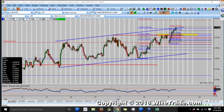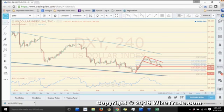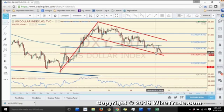Let's go into the dollar index. Okay, so the dollar index, we're sitting here at the 618 retracement. We've already been down here in Asian trade. We're coming back down to retest it. This should be some support down here. I mean, the low today is 94.35. Is it 94.35? No, 94.20. Sorry, 94.20. 94.22 is the 618.